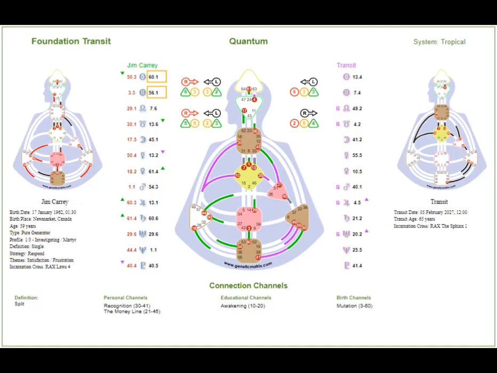An educational channel simply is a channel in the transit where the other person has nothing in that particular channel. So this is the 10-20, which is activating the self center that's turning on the full transit cross. This is a Sphinx cross. So again, this is someone that after responding has the potential to really know their place in the now through this 10-20 channel, and to be able to articulate that because it's bringing definition to their undefined throat.